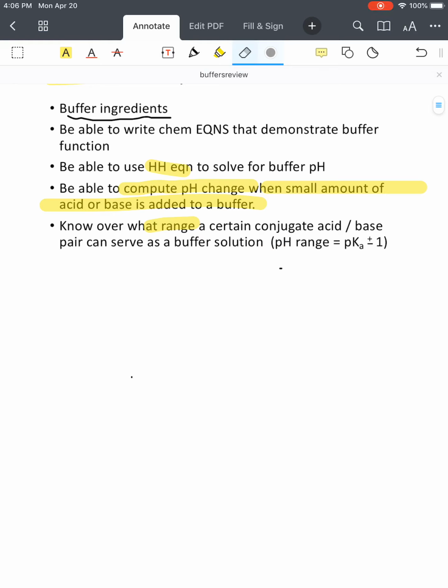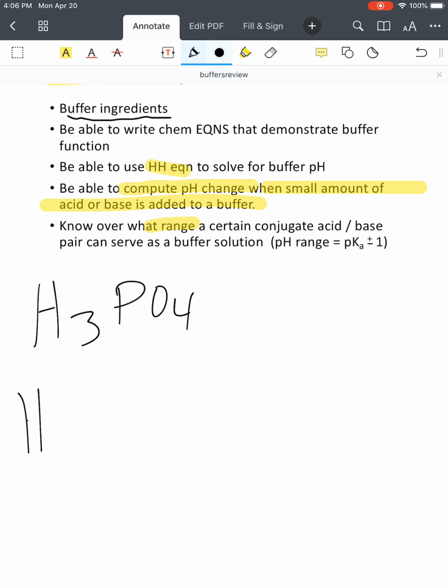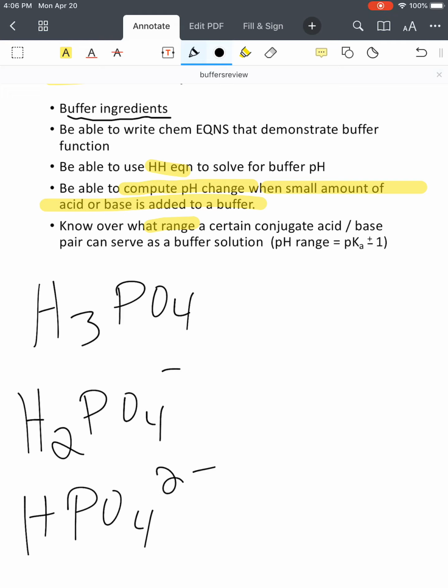Now sometimes, maybe you'd have a triprotic acid or a diprotic acid, something like that in your solution. That means it might have 3 protons, 2 protons. So you'd have something like H3PO4, H2PO4 minus 1, HPO4 minus 2. And then finally, we'd deprotonate everything. We'd get all the way down to phosphate ion, PO4 3 minus.